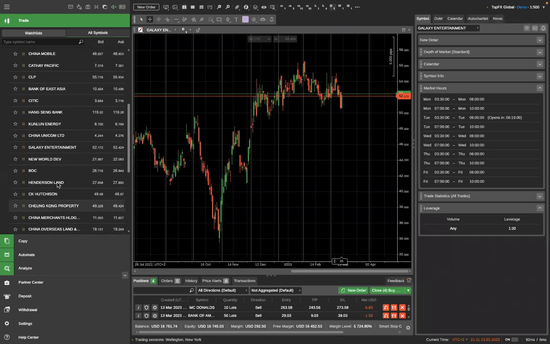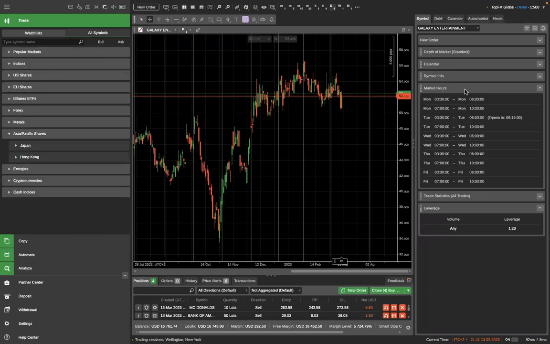Okay, so please pay attention to the trading hours, market hours, because you might get yourself surprised when you try to open a position, but the market will of course be closed, or you will try to close a position and the market will be closed, because it's after the market hours, and you won't be able to do anything with your position. So that's the difference between the forex market, for example, and the shares market.